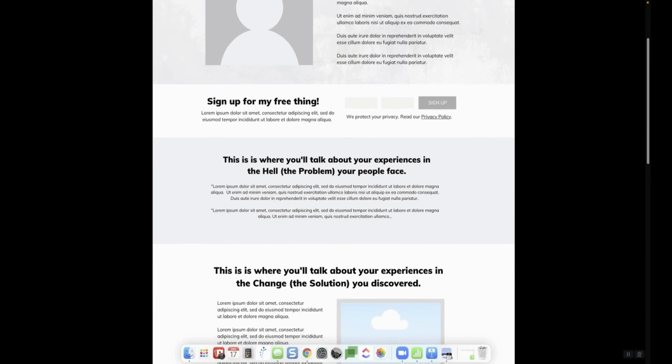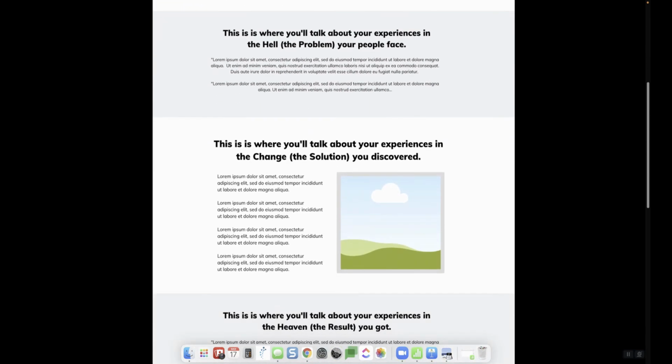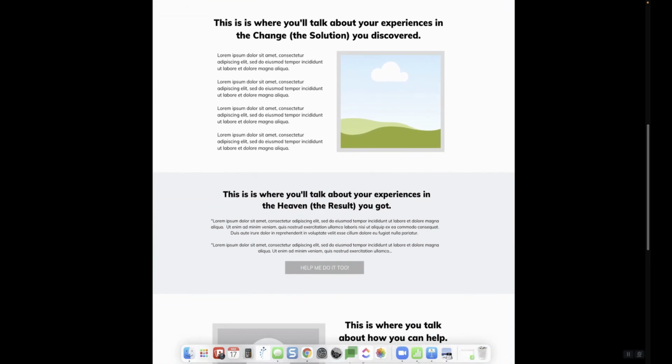And then on your page, you're going to start talking about the hell. So I just have a full width text section with a header. Here is an example you can do. Then you have the change section, where I did a design layout that has an image, and a little bit of text and a header. So that's what you can do. And then we have a full width again.